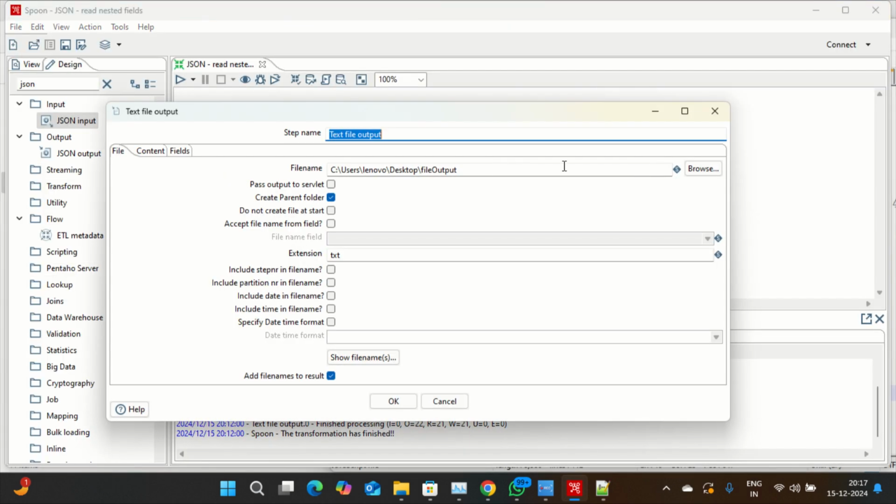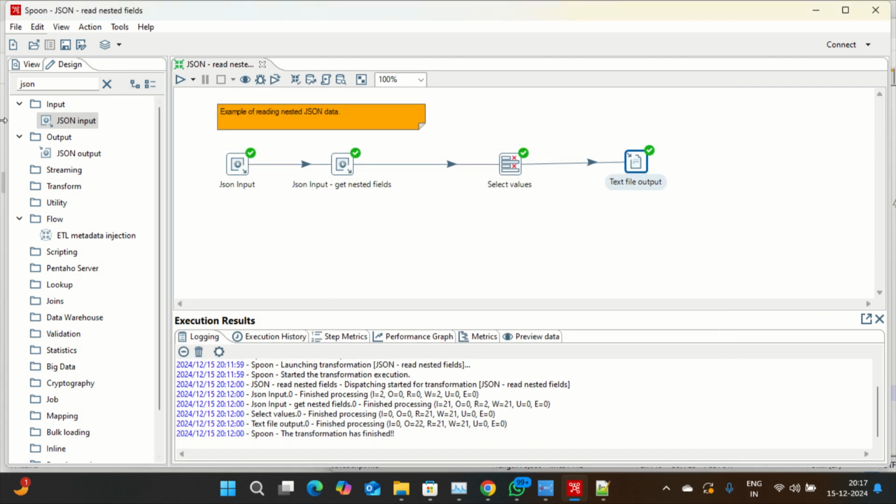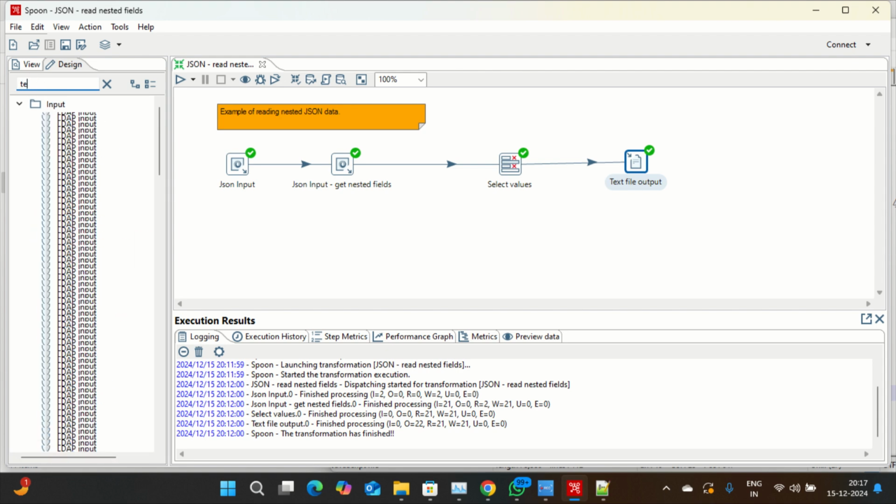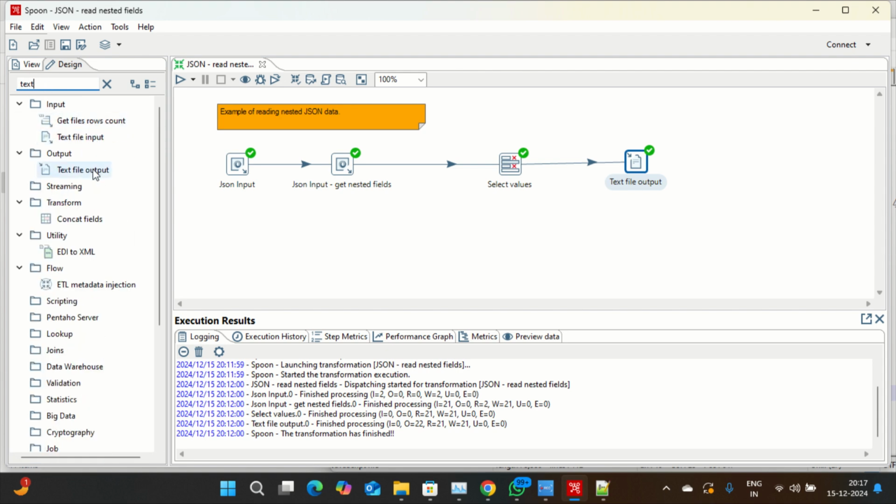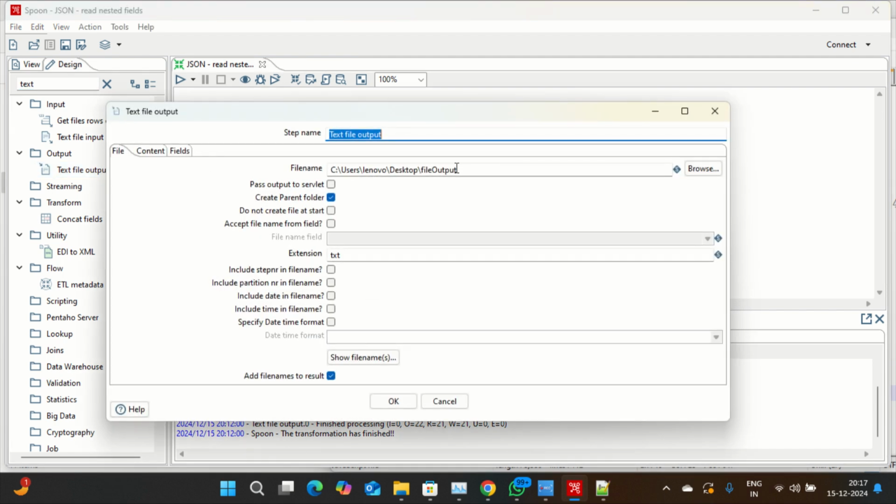And we have the text output step. Drag it in, and if you type text, you will see the text file input and output. Since we want this, we have extracted this. Then we have to give the output file location, and we have given the file name here.